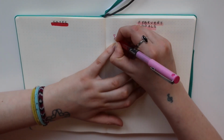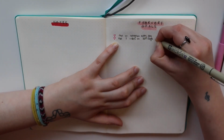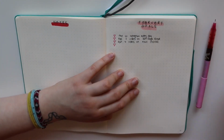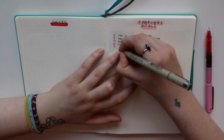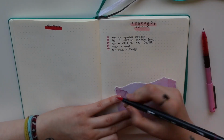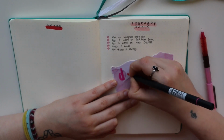Under February goals, of course, I'm writing down my February goals, which are to post on Instagram every single day, post 2 videos on 365 Days Brave, which is my upcoming mental health channel, post 4 videos on my main channel, finish reading 3 books, and put 200 euros into savings.